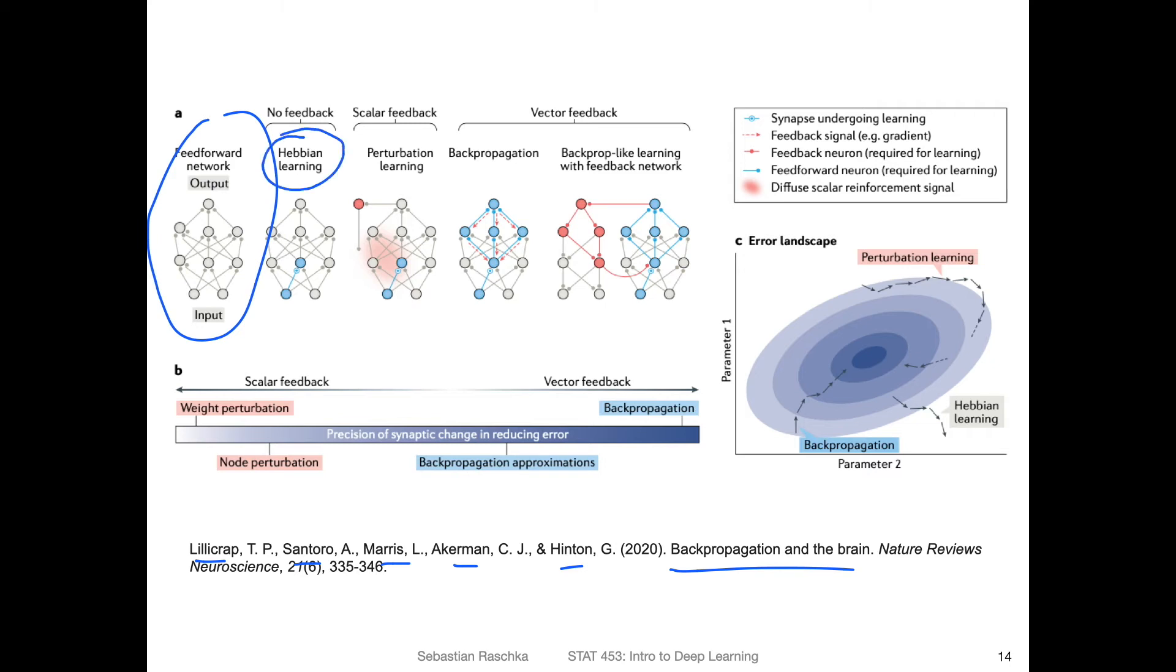But what I found interesting is here this brief overview of the different types of learning algorithms that we could use for training a neural network. So for example, there would be Hebbian learning. So say you are interested in updating this connection here, Hebbian learning does not involve feedback. So with feedback here is meant that if you do a prediction and then you look at the error, you usually update the network such that the error is minimized. But if there's no feedback, it's not really minimizing the error. What happens in Hebbian learning is that the connection is strengthened the more often it is used for making a prediction. So it's not necessarily improving the error. You can think of it, maybe if you are playing, let's say if you're playing tennis, and you make a wrong move, but no one teaches you that it is wrong, and you make the move more often and more often and more often. So if you repeatedly, repeatedly make the wrong move in tennis, and no one teaches you that this is wrong, it will be harder to unlearn it later. And it doesn't mean you become better at tennis, if you do a wrong move that is not hitting the ball over the net, for example.